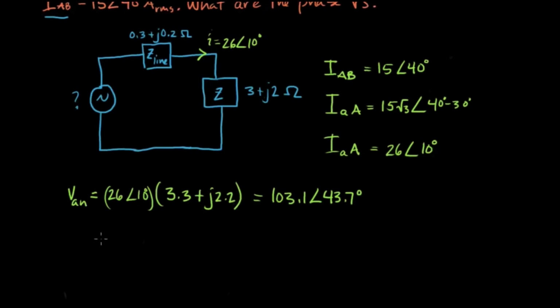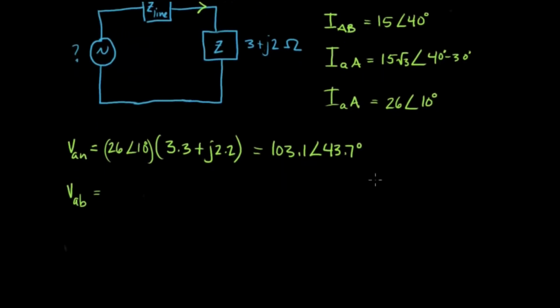But we want to convert this back into the delta source, because we want to figure out what those source voltages are for our delta network. So that's going to be VAB. Okay, and to calculate VAB, there's a little trick I use if I'm forgetting, do I divide by the square root of 3 or do I multiply by the square root of 3? And it's this. Look, we've got a line. We know the voltage between these lines.